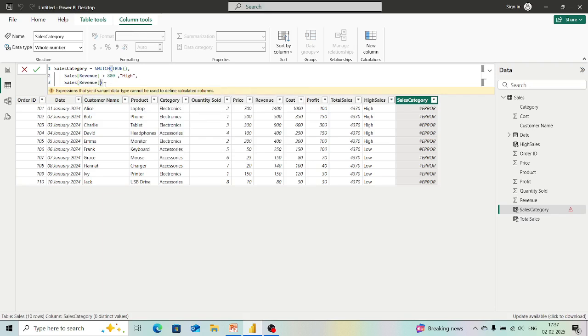So I have selected the sales revenue, and if it is greater than, let's say, 200. So these are multiple conditions I am giving. On that basis it is going to calculate, right? So here I will write it as medium. So it is going to categorize the things by itself, and then we will get a new calculated column.